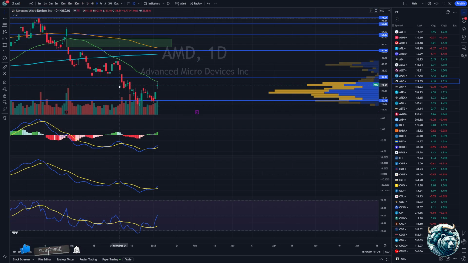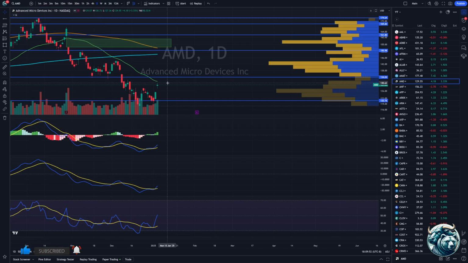One thing that I really like about this chart, however, is into 134, you have low liquidity in this tiny area from 130 to 135 or 134. Volume to the upside is also increasing. As I mentioned, MACD and TSI are looking much better.